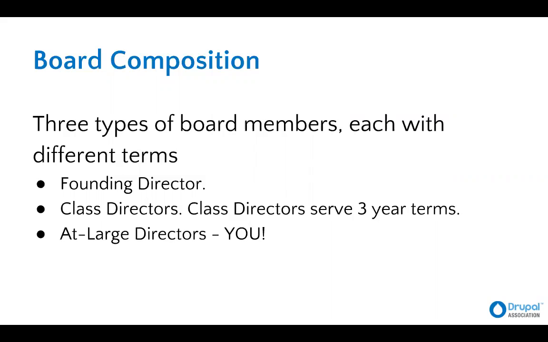We have a nominating committee that identifies what kind of skills and expertise we need on the board, and they go out and find people that match those needs and recruit them to join. And that's how we get our class directors. And then, of course, we have the seats that you are running for, which are the at-large director seats, the community elected seats. We have 2 seats, and they serve for 2 years. And we stagger them so that we vote in a new community member every other year.